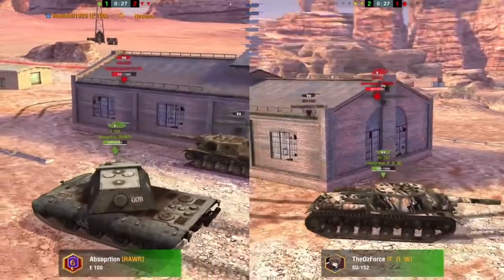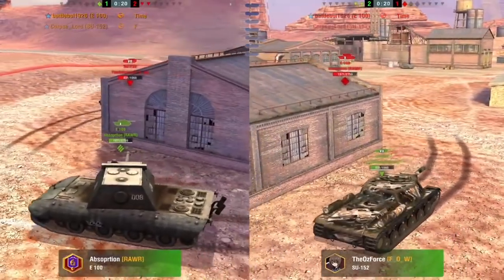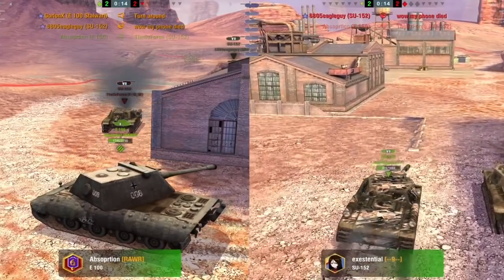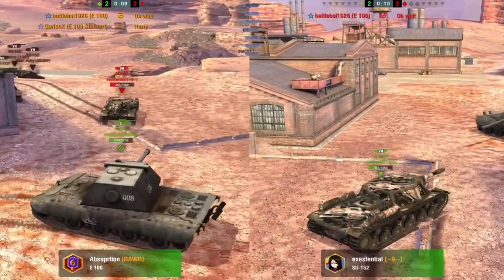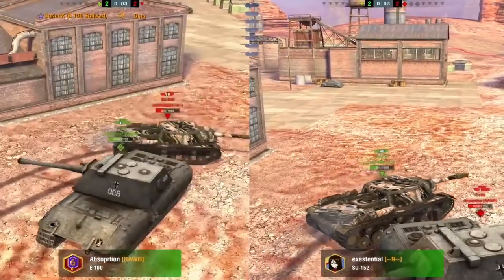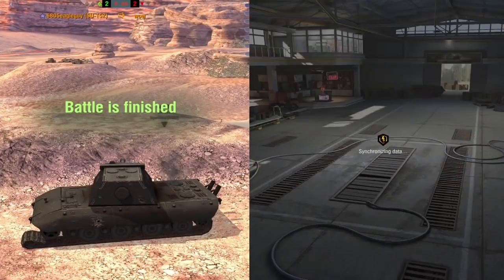Really smart, trying to keep one in front, have the other one come around the back. He is trying to back up. Ooh. And I think the E100s were able to pull through. Unfortunately, there was not enough time, but honestly, great games.